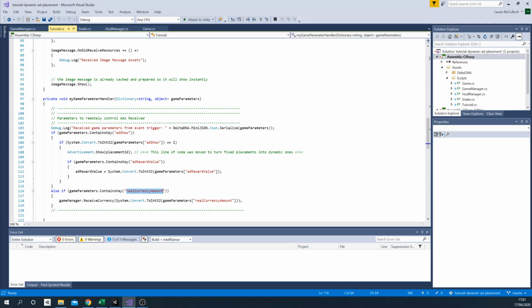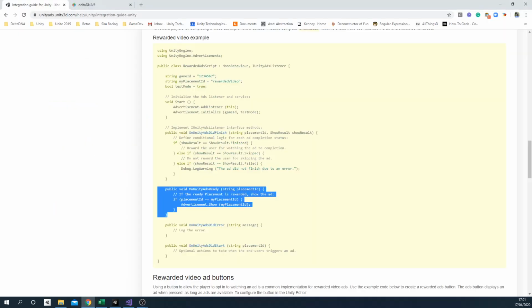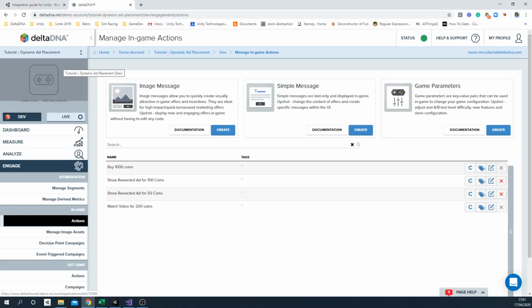The next piece of the equation is to go to deltaDNA and set up these game parameters that we're going to send down to the game, and the campaigns to determine when to send them. Inside deltaDNA, in the engage actions section, you can see we've already set up some actions. These are all game parameter actions, and the two that we're interested in at the moment are these two here.